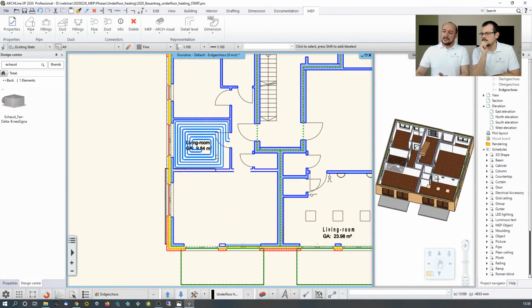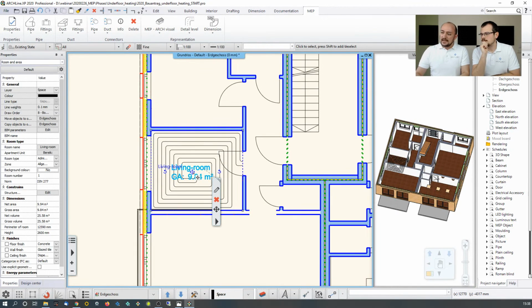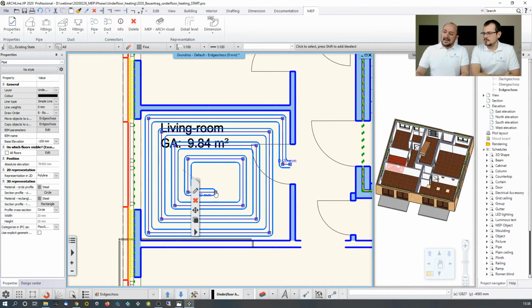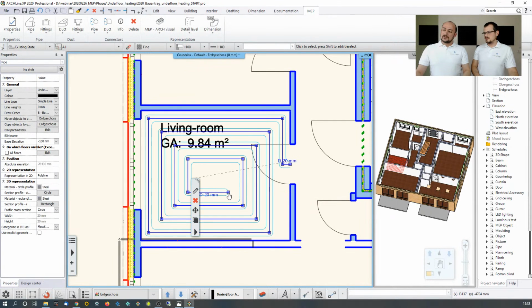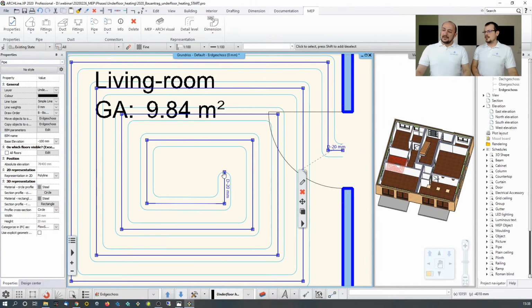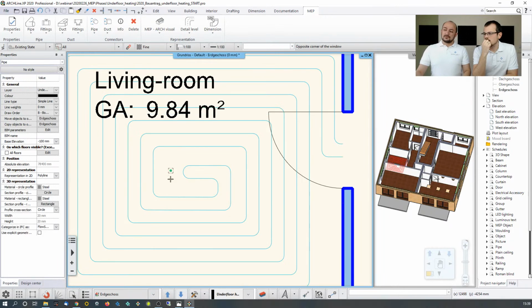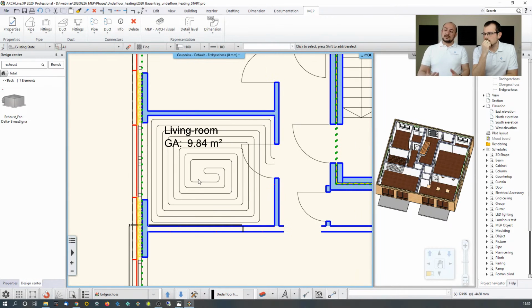The whole point here is that I didn't have to manually draw this whole thing. But when I want, I can, let me just move this a little bit to the side, add a little bit more. The software is trying to find an optimal way to fill it as much as possible. But when you want, you can move this node, make it a little bit longer, or add a new line to this one and bend it, saying that actually the density here is a little bit different, that's fine for this little area, but I would like to add this new part, and then I'm finished with this one.